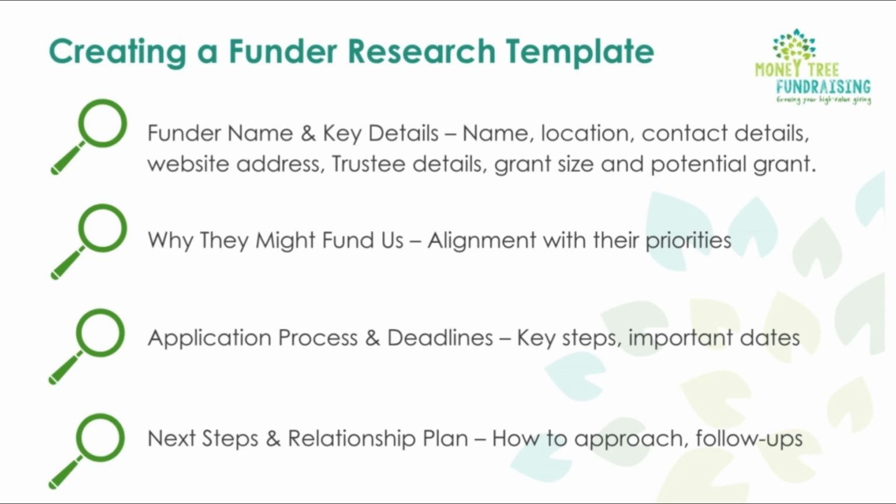Your template should include funder name and key details: basic information such as their name, location, and website if they have one, or a link to their OSCR or the Charity Commission page if not. Also include the names of any trustees so you can check for warm connections, the size of grants awarded or grant range, plus an idea of how much you could ask for.